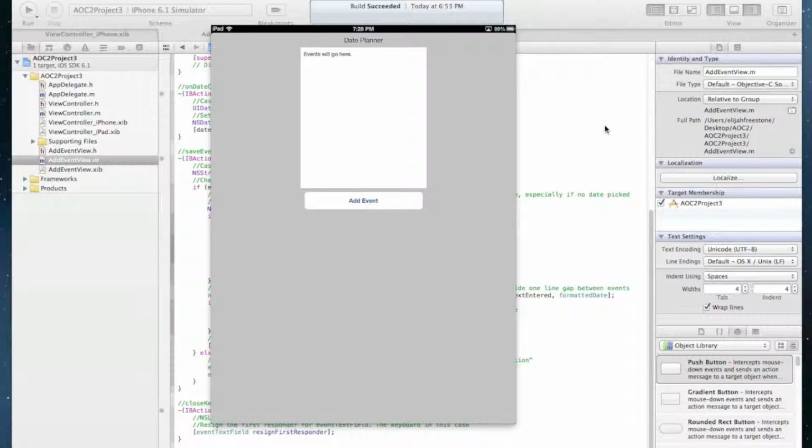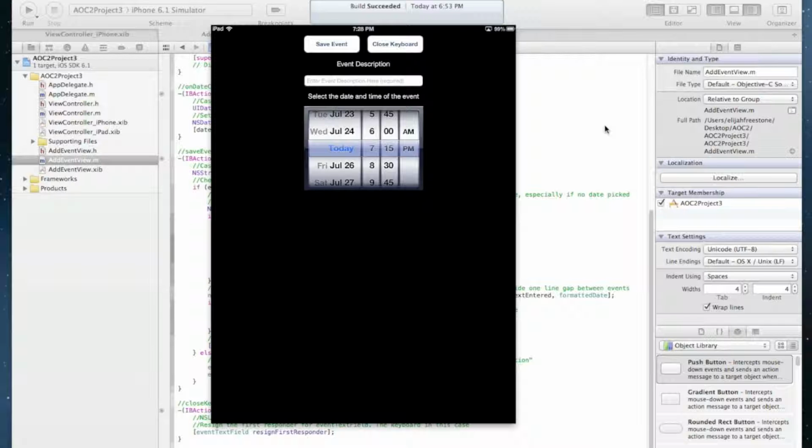First off, I decided last minute to change the main text view on the main view to make it uneditable. The reason is I didn't include any sort of clear button or close keyboard button, and unfortunately I didn't have time to pop those in. So I just decided to make it uneditable. I'm tapping on it and it won't let me edit it, but it will let me copy and paste. Anyway, let's go ahead and get to the second view.